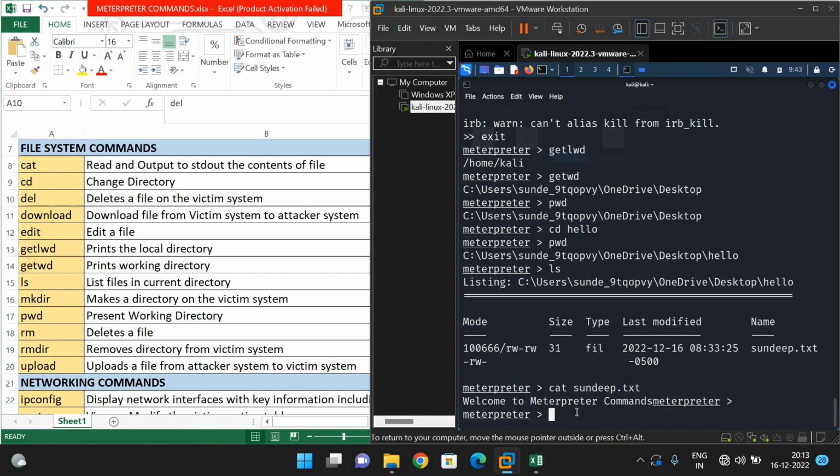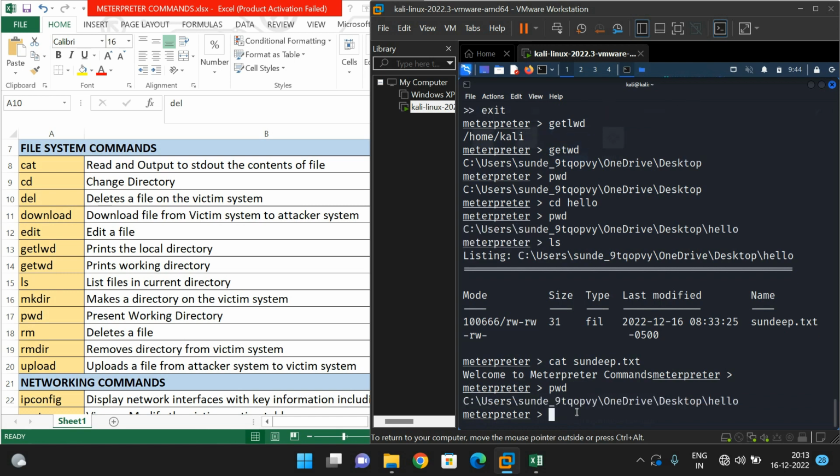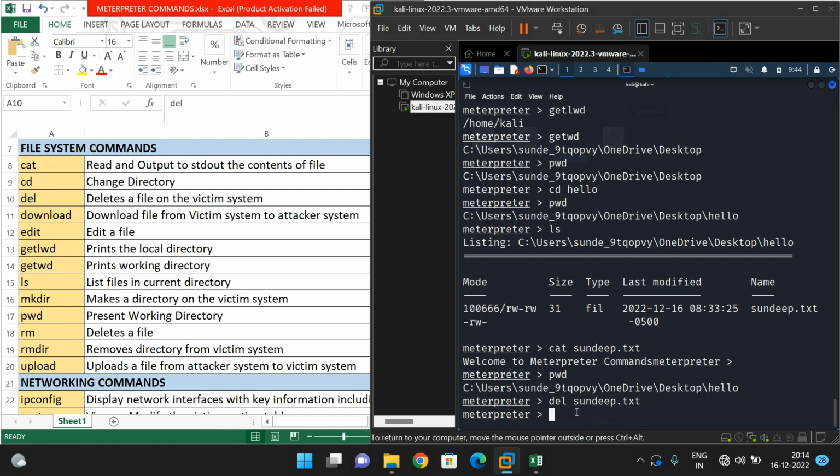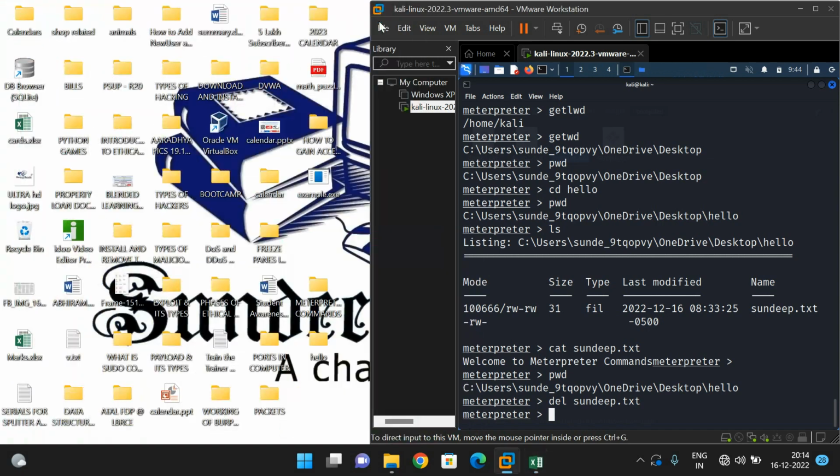So we can delete a file in the victim system. So you can delete here, see del, and now just check where we are now. So present working directory, we are in hello. So del, I'll delete sundeep.txt. So automatically the file has been deleted in the hello folder, which is available on the desktop. Let's cross check.